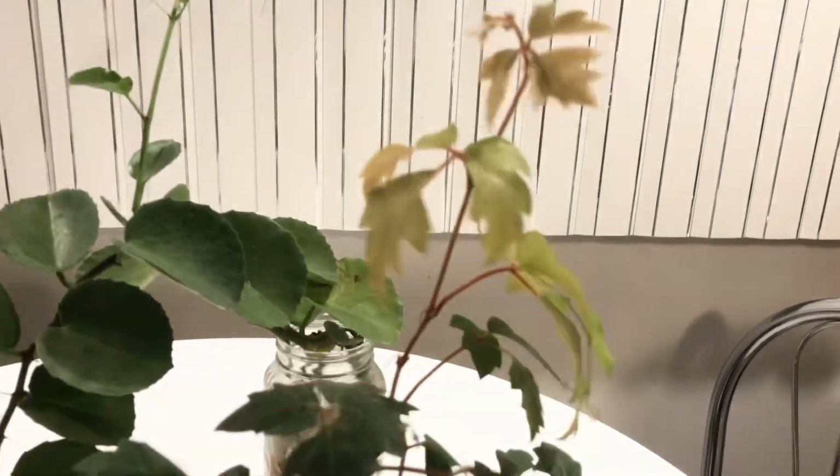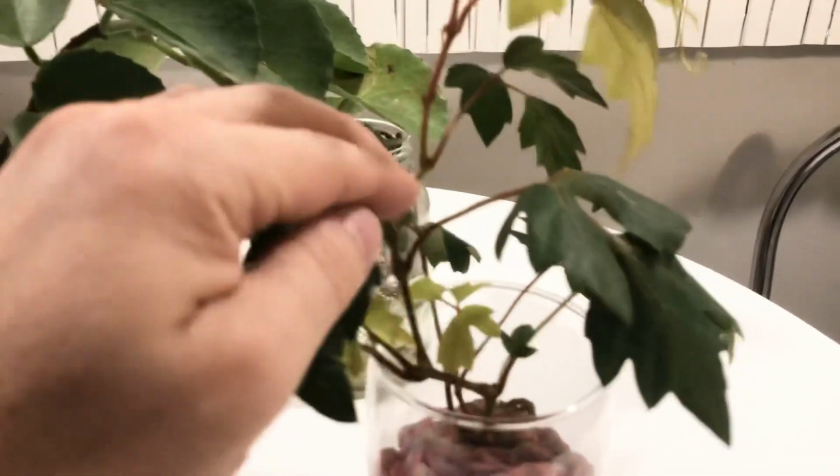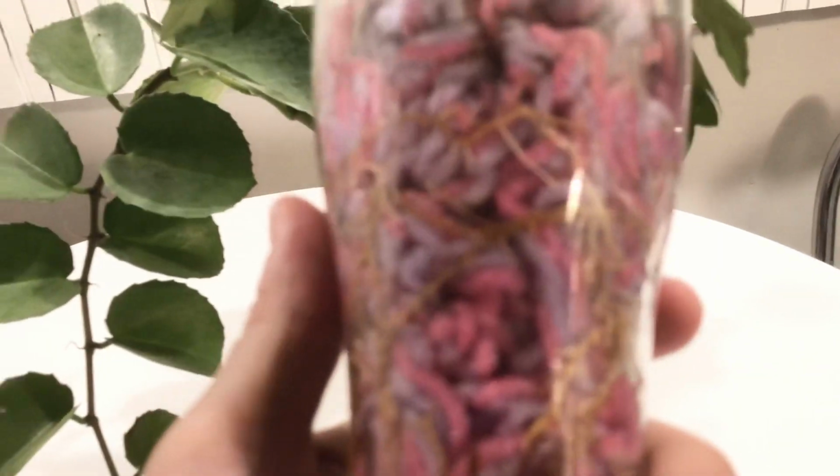And this was just a cutting. This wasn't even a fully rooted plant. It was a cutting that has taken off. You can see it has grown from, I think, right around here. That's all the new growth, and of course the lighter leaves and the roots, because there were no roots on this cutting. It just is so cool to watch. So this one does really well, has been doing really well.